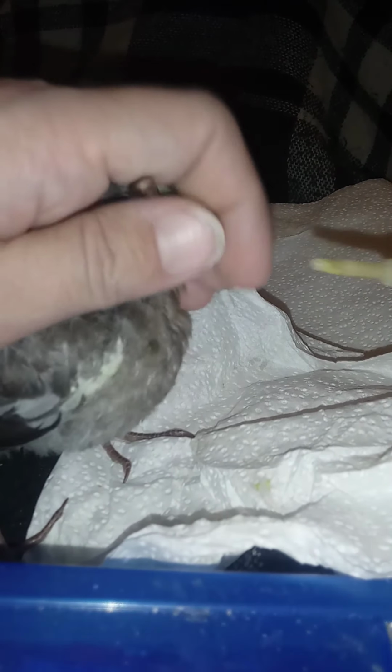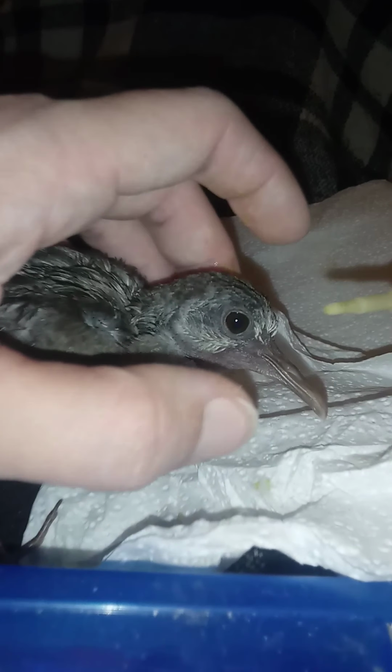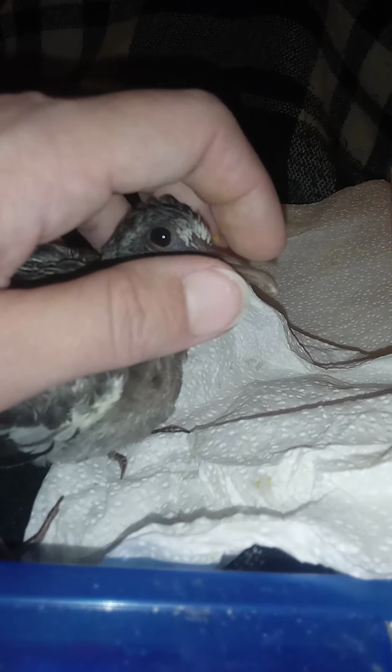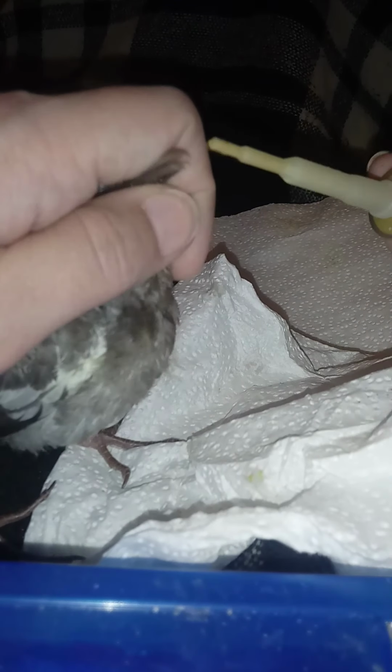So even if you can't reach a nest to place the baby back, I have been told by rehabilitators and by fish and game that if you have, say, a basket or something, to try to attach it as high as you can reach, preferably with a ladder, into the same tree as close to the nest as you can with the baby in it, and the parents will continue caring for that baby and continue protecting that baby.